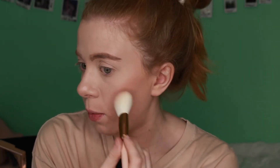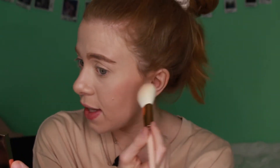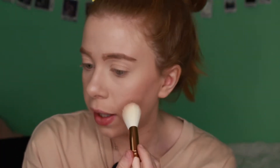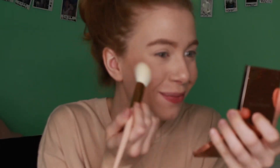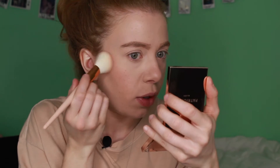Let me do the try-on! Here's the scrunchie — I'm putting my hair up in a bun. Now I'm going to take the Patrick Ta blush and apply it with my Laura Lee Los Angeles L14 blush brush. Oh my god, she is so pigmented! That blush is absolutely stunning — that is so beautiful. I even want more but I don't want to overdo it. This is like the prettiest blush I've ever applied in my life.